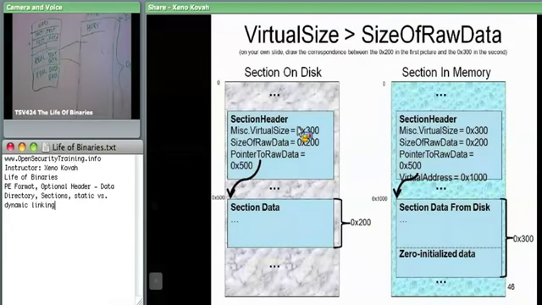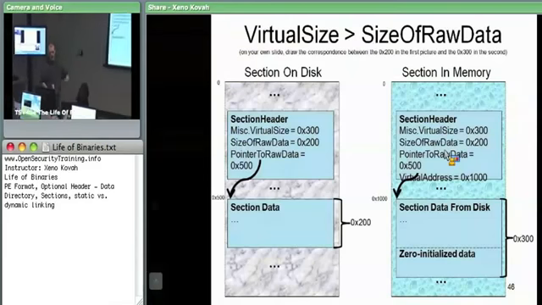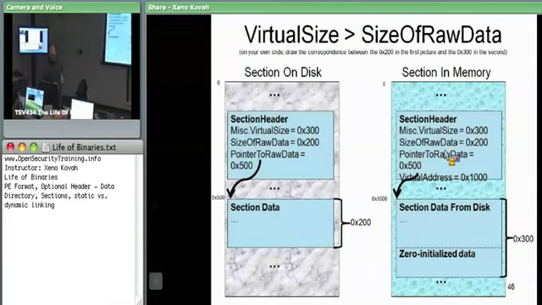And the thing is the virtual address field right here. We've got four fields. We've got a starting physical address, a starting virtual address, a physical size, meaning disk size, and then a total disk size and a total memory size.